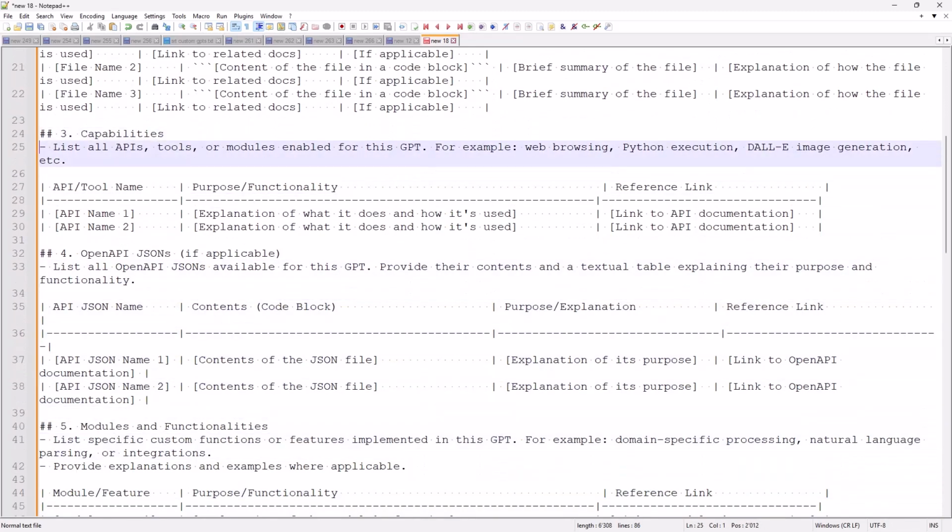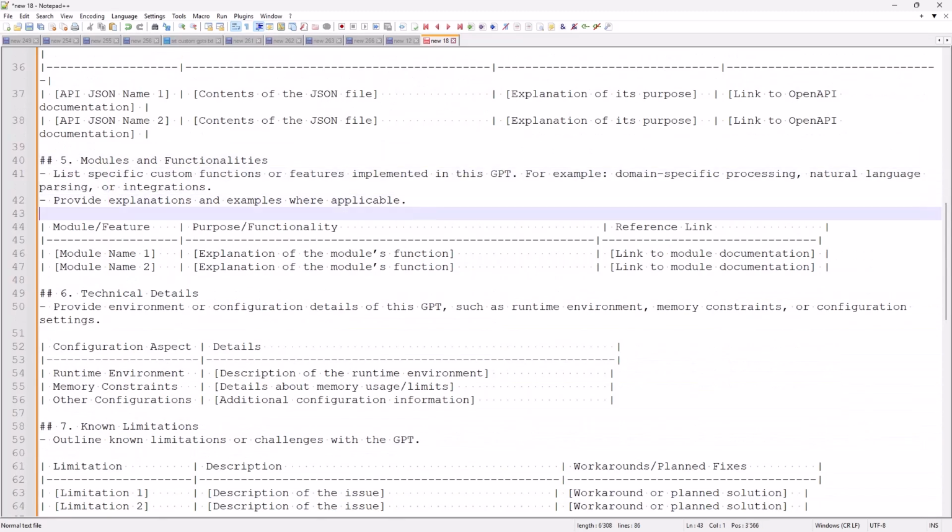Then the capabilities, which means here all APIs, which are the functions that we can use, the tools or models enabled for this GPT. For example, web browsing, Python execution, DALL-E image generation, etc. as before. Then even if APIs are used, the OpenAI JSONs, which are the definitions for those modules and functionality.